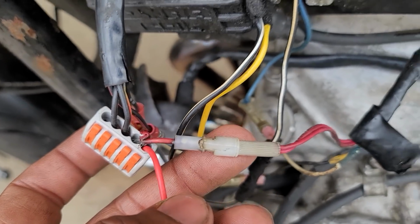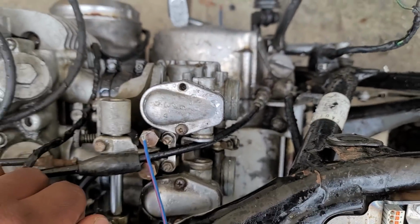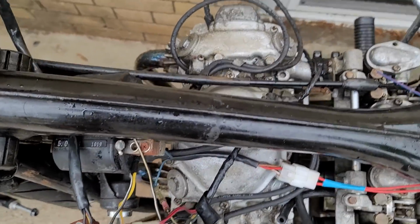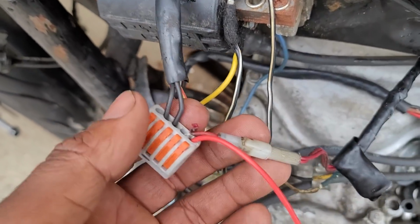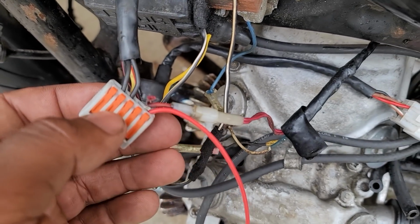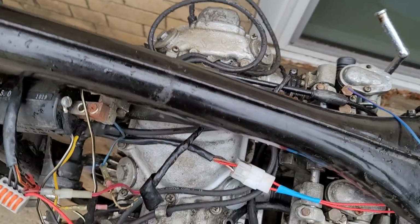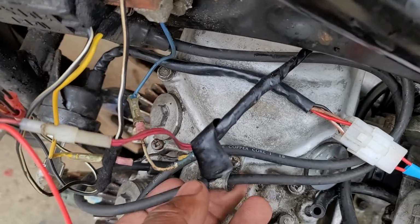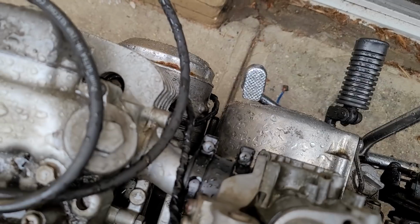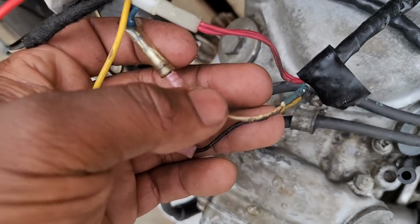I also have power going to the ignition, like the points, the ignition system, the actual thing that spins on the crank. Forget the name right now, the points plate, basically. And I also have power going to that right here because that needs a constant 12 volts. So all of that is getting power. The coils are getting power. The actual points is getting power. And then the signal for the points, which goes down through here, which is the blue and yellow wires right here. And you can see it's all burnt up.